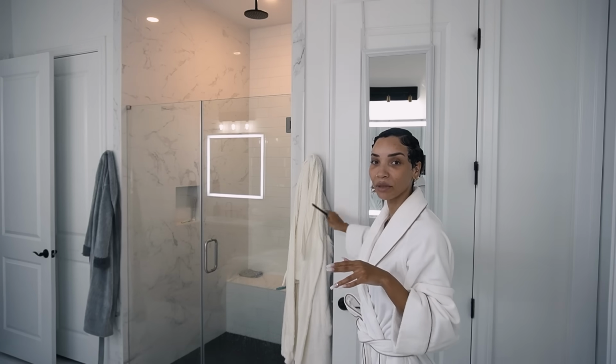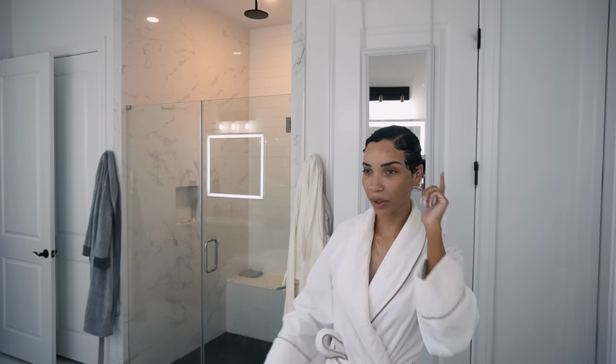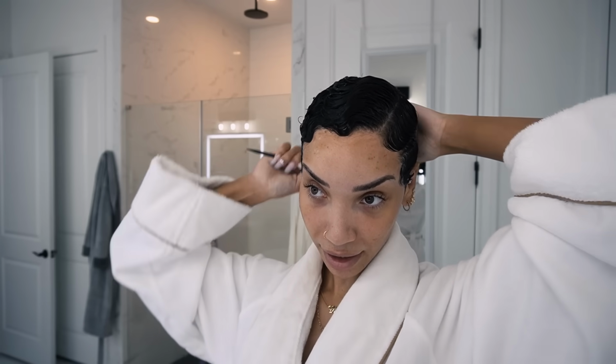That's why I have this other mirror here, by the way, because I position it to where I can see the back of my head in this mirror. Pro tip. But I could do a few quick little S shapes, literally just doing S shapes randomly to give it some sort of wave. I feel like another major key is you have to dry it. You have to lock it in place, especially if your hair is curly.